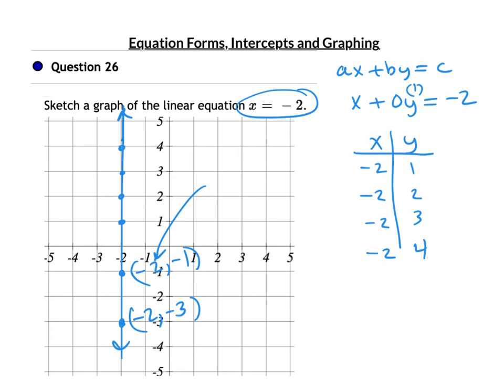So you've got to find a way to keep it straight. When you say x equal a number, it's always a vertical line every time. There's no slope. It's undefined slope, you might vaguely remember. If you have a horizontal line, flat like the horizon, that's a y equal equation. It's actually a slope of 0, but x equals is a vertical line, y equals is a horizontal line.